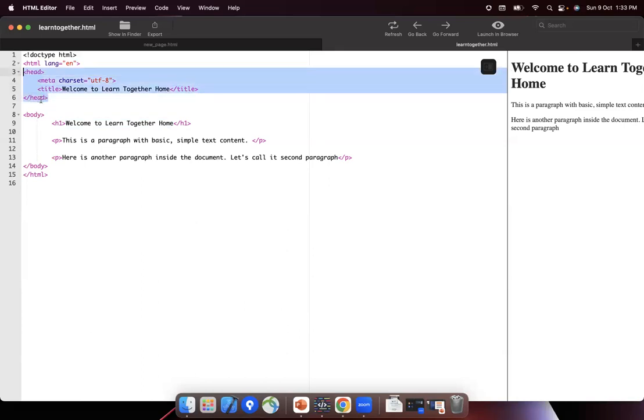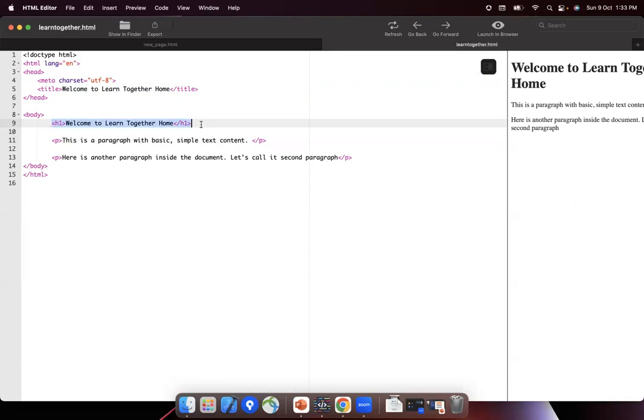Think about it like you have a head and then there's a body. The body is the actual content of the page where you can write. Like here, this is one we have written here. We call it a header tag, H1. Whatever content I have put between the header tag appears in bold, and the font size is big. So that is how you render the h1 tag content.